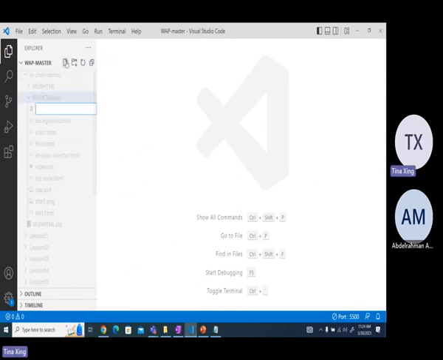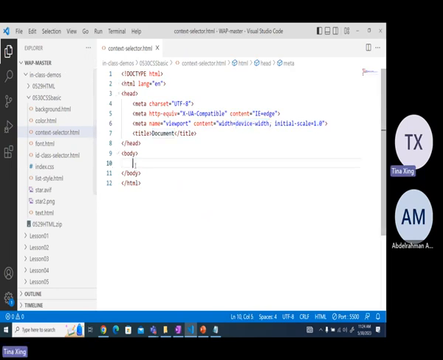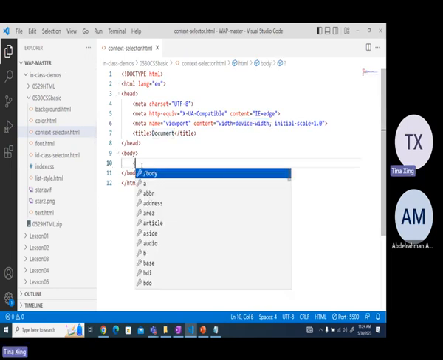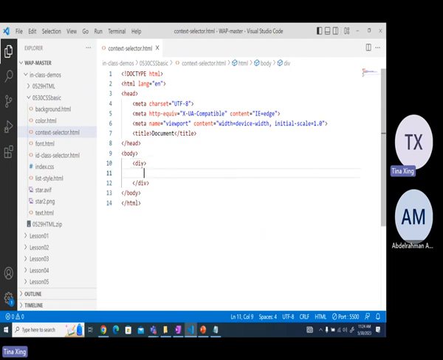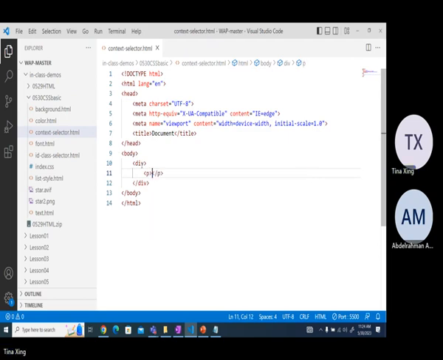And we will talk about conflicts later. Context selector.html. Okay, that's we are heading to the difficult part now. I have a P. Let me here. I have this is a div.